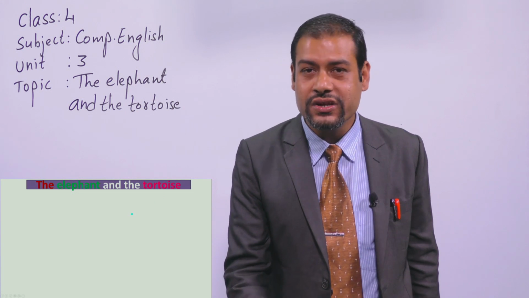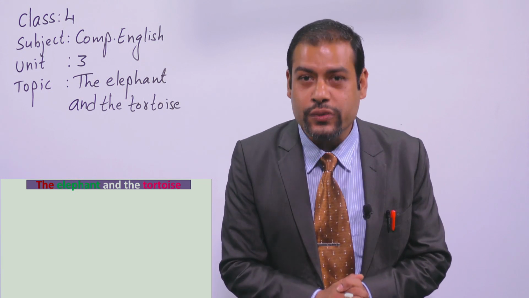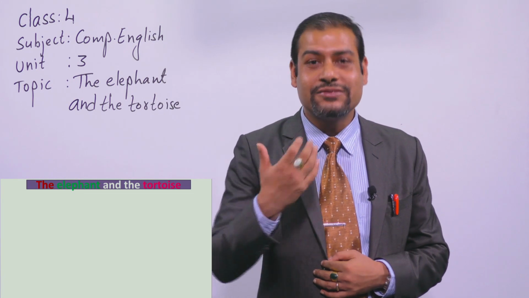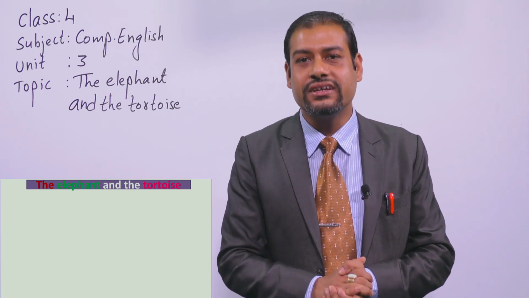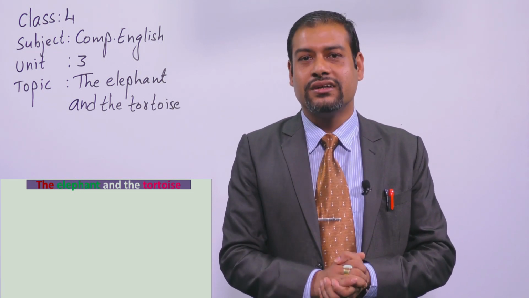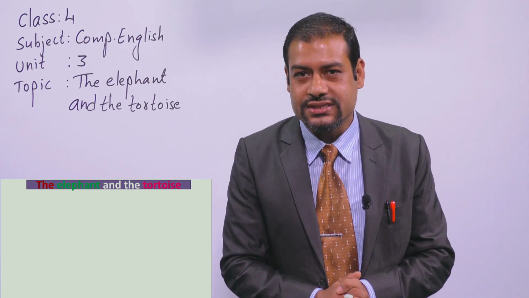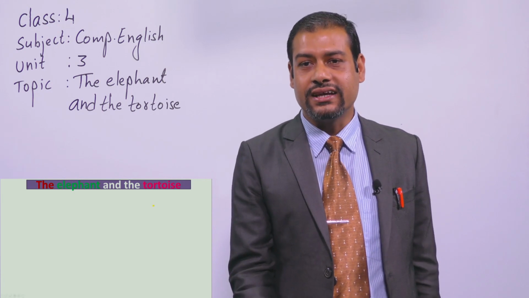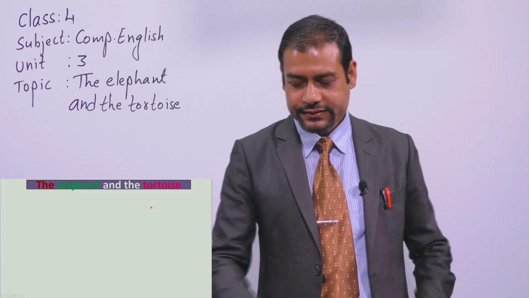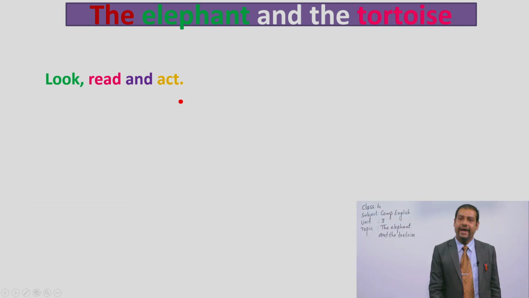Now I am going to pronounce another word, that is T-O-R-T-O-I-S-E. Okay? How do you pronounce it? I have seen many of the students pronounce it as "tor-toys". Is that the correct pronunciation? No. So you have to pronounce it after me, okay? The correct pronunciation is tortoise. Please repeat. Once again, tortoise. Very good. Now one more time, dear student. Tortoise. All right. Say the spelling. T-O-R-T-O-I-S-E. Tortoise. Very good.